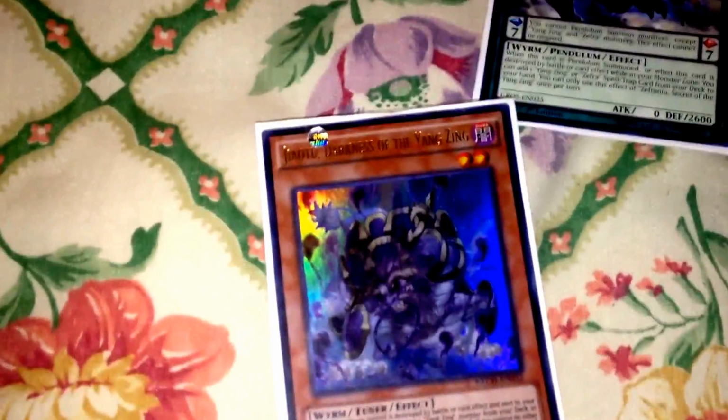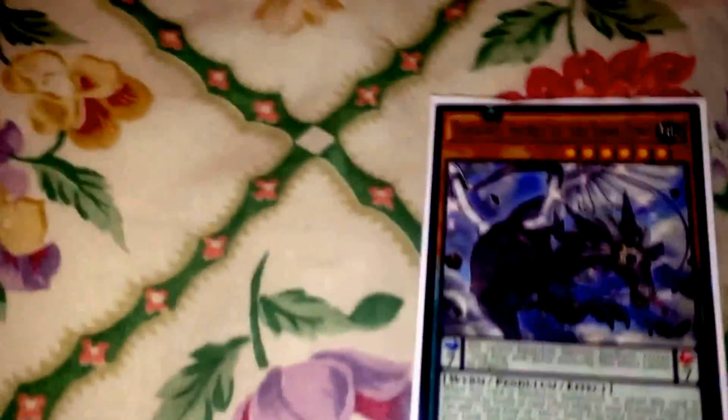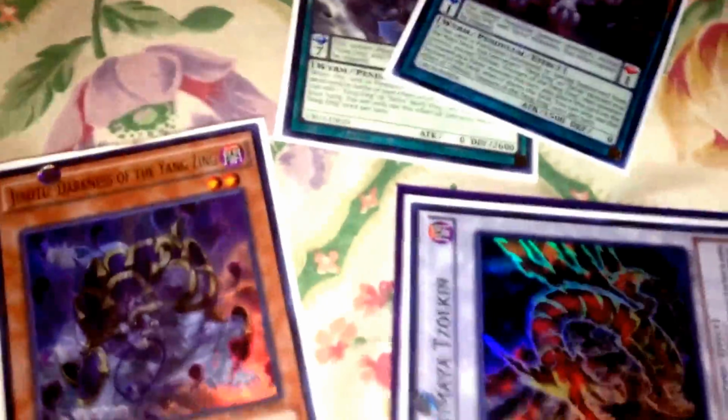And of course, Gel2's main effect: pitch 2 Yang Zing cards. Special summon 2 Yang Zings, one with 0 attack, for example Secrets, and one with 0 defense, in this case Treasure. You can use these two to go and make a major play and summon Ultimate Suzoken. It's a very convoluted play. Most of the time, though, you would need this new card. We haven't got it yet.